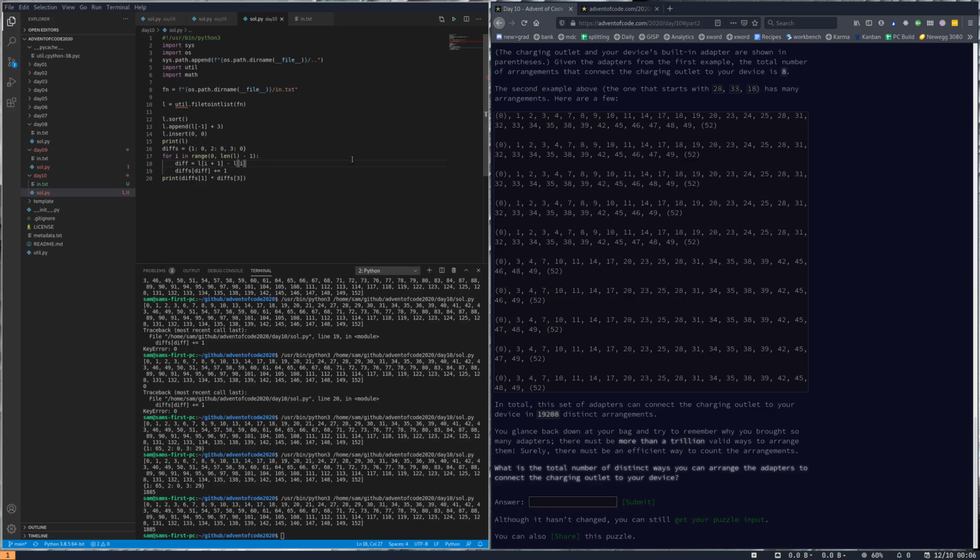So my guess is we need to write a function, def num_ways_of, and we're going to say nums, why not? And what we need to do is do something recursive.